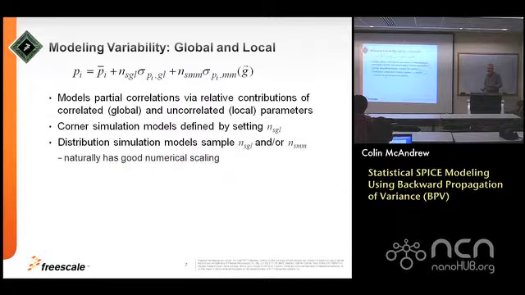So how do we set up the models for these for running simulations? I'm going to show you here an absolute variation which is additive because it's simpler to understand. Normally we work in relative variations, percentage variations. So each parameter is modeled with a nominal value, and then there's a number of standard deviations of global variation multiplied by the sigma of the global variation. And there's a number of sigmas of mismatch standard deviation multiplied by the sigma of the mismatch standard deviation, which is a function of geometry.